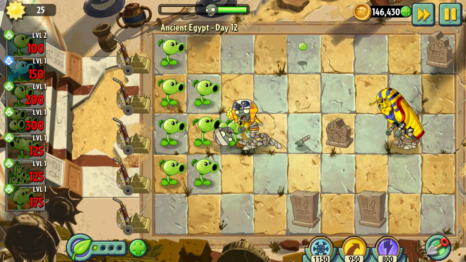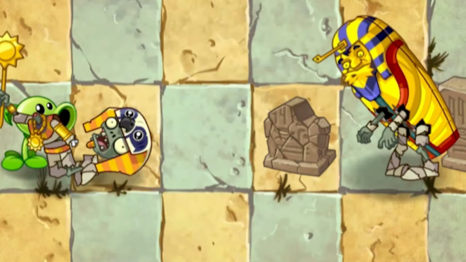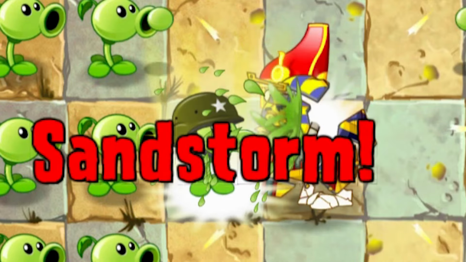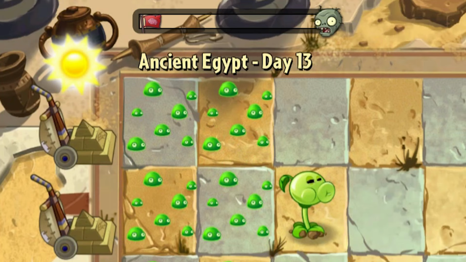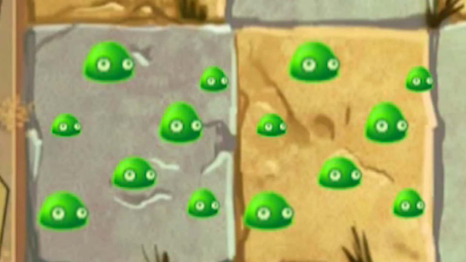I was so scared of him because I thought that the PEASHOOTER was too weak to defeat that beast. However, he is only a bit stronger than the buckethead, so he didn't cause us any trouble. Day 13. Survive without planting anything in those limbs.